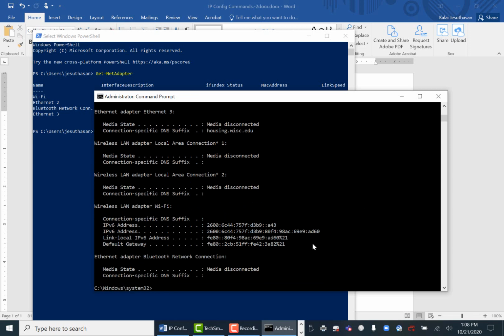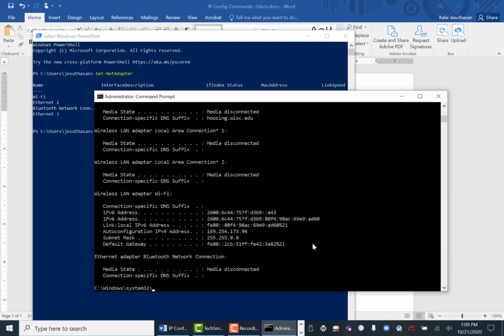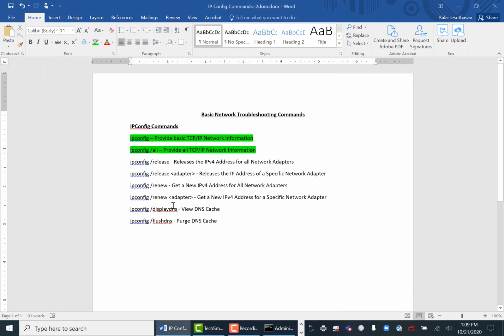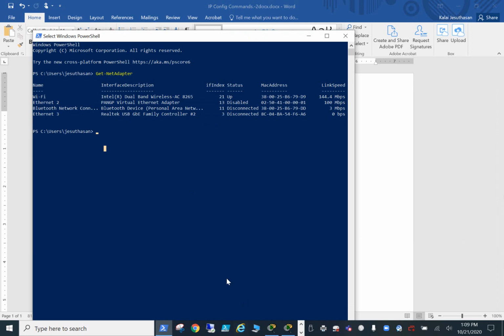ipconfig. You see, it lost that IP, so now it's getting an auto configuration IP. So ipconfig /renew, let's do the renew for the adapter here.